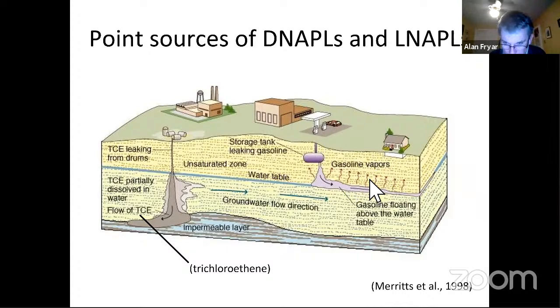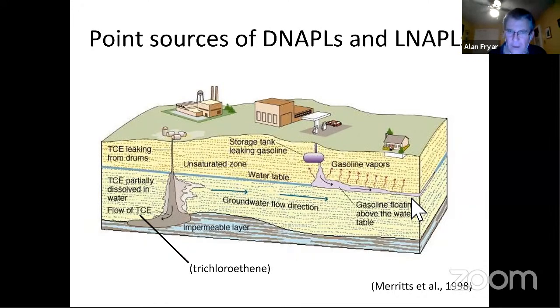One thing to note here that I tell my students is where you have a basement, if you have gasoline vapors intruding into the basement, that can be very dangerous, not only because the vapors can be toxic to breathe, but also they can combust. And so if you have, for example, a water heater powered by natural gas in the basement, the house could explode because the pilot light may combust the gasoline vapors. So groundwater pollution is not always just a water pollution problem. It can also be an air pollution problem as well if you have volatile organic compounds.